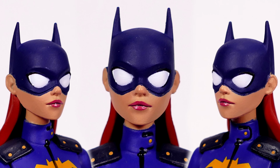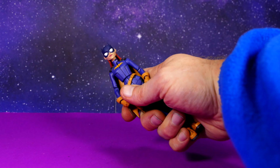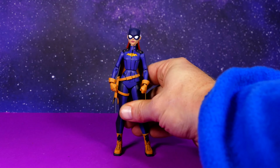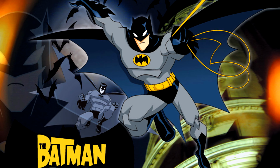It could be perfect, but heck, nothing's perfect in this life. For a mass-produced Batgirl figure, I don't think that we should be expecting perfection. But I do like the fact it's got those white lenses that make it look like she's from The Batman, the animated cartoon show that was on in the early 2000s.